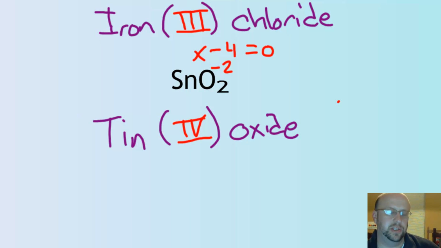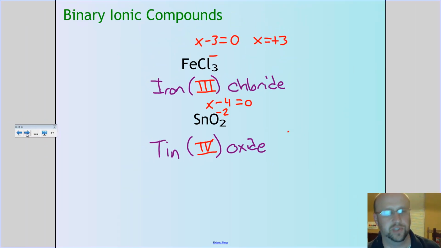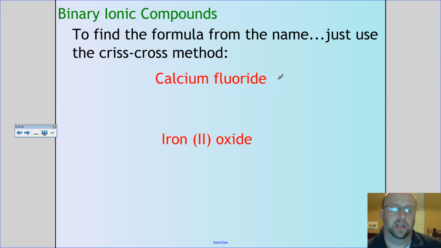Okay? So relatively straightforward. We'll have to work a few of those just to make sure that we know how that happens. But once you've seen a few of them, you should be all right. So if we're trying to find the formula, like that was, I was given the formula, I had to find the name. That's actually the hard part. Usually if you know the name and you have to find the formula, this is actually the easy part.